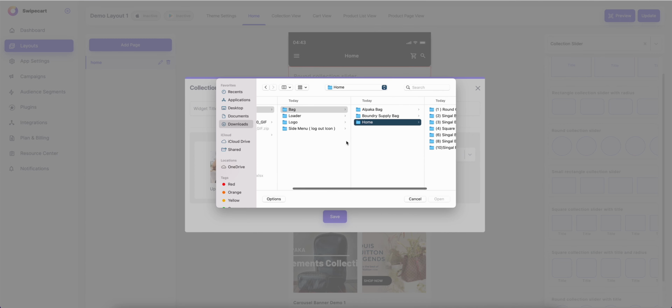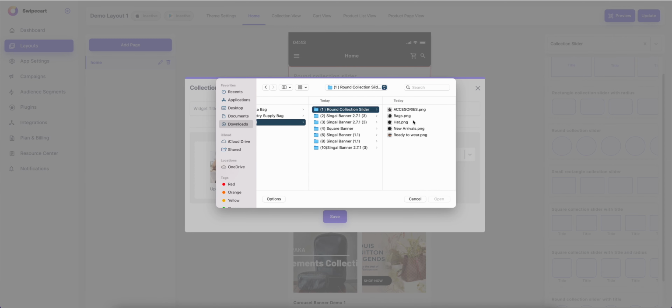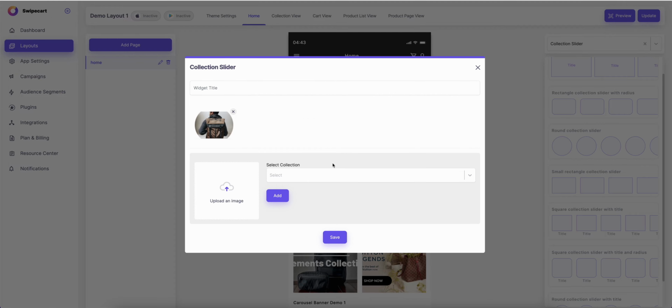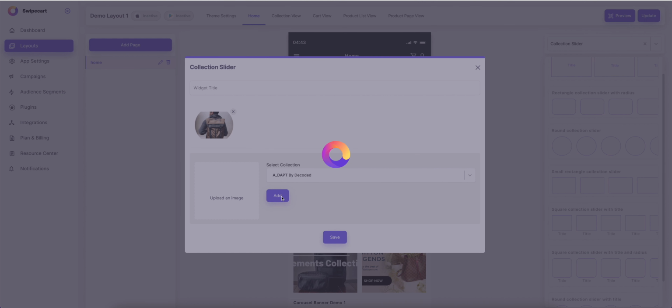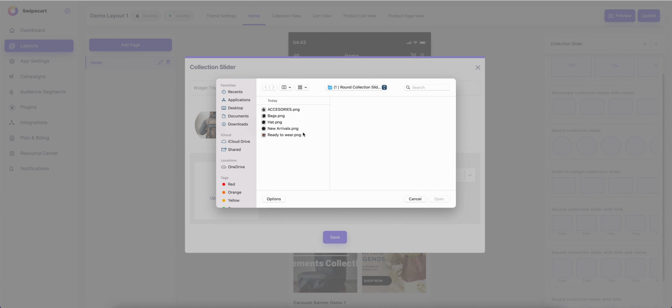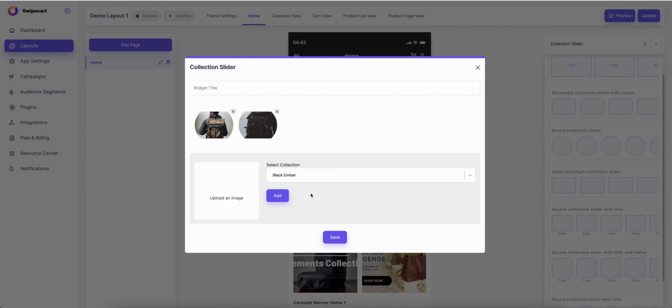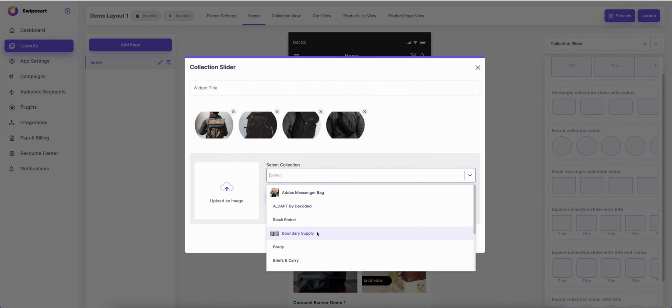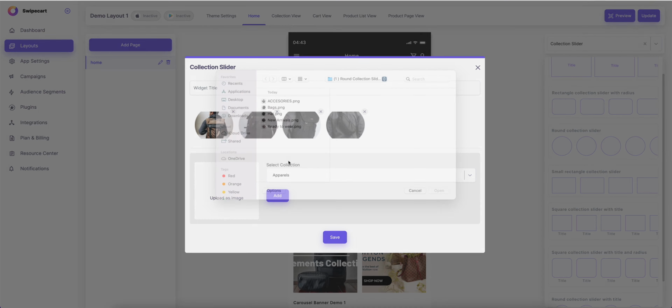Come to home. Let's see. Collection slider requires at least 5 collections to be selected. Let's just go ahead and select 5 collections on the home page.